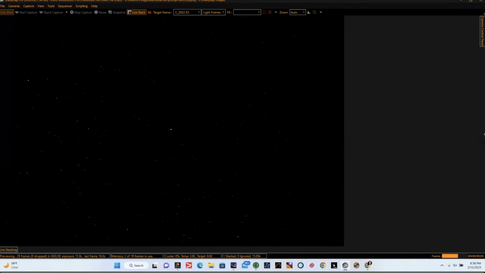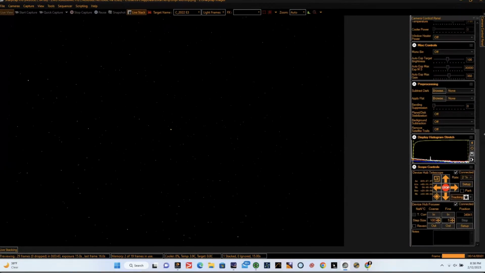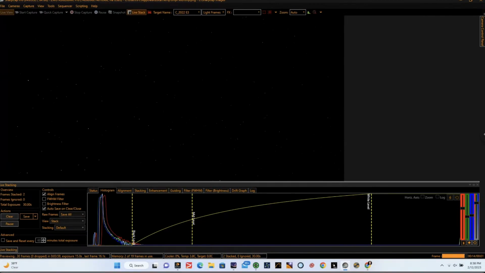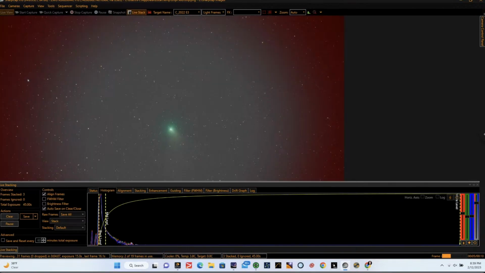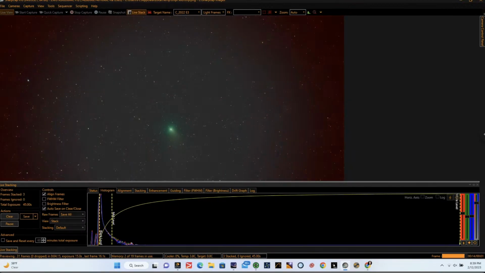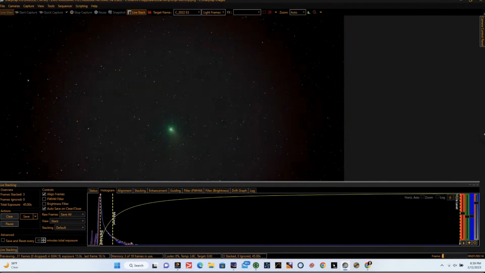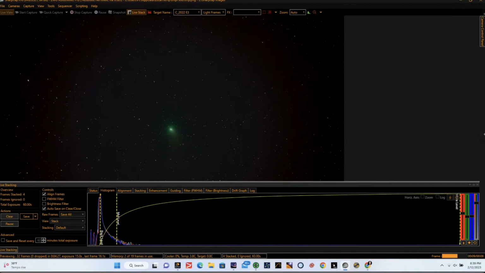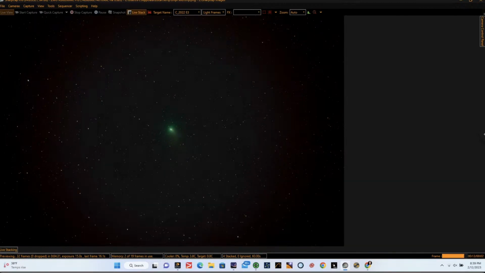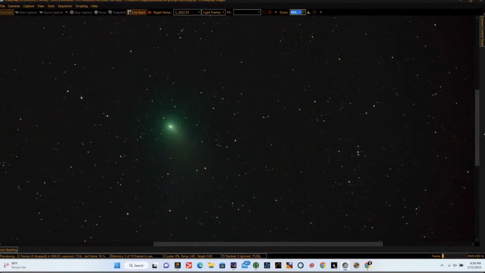Now we got a couple of things that we have to do before we can get a really nice image here. First, we have to take this stretch off. So you see how we've got the diagonal histogram stretcher here? That's what we want. Then we want to go down here. We want to white balance it and line those curves up. See how that lined up? Then we're going to go over here and get this adjusted a little bit so that it looks a little better. You want it right there by that peak. And there, ladies and gentlemen, we have it. There's the green comet.